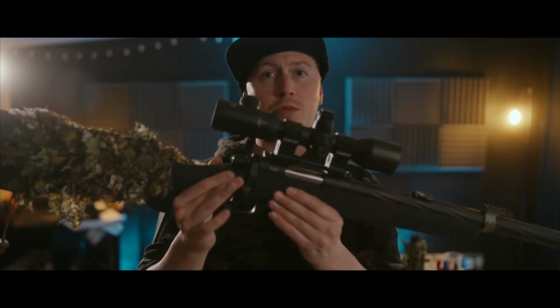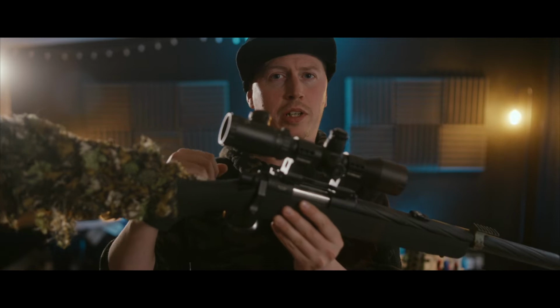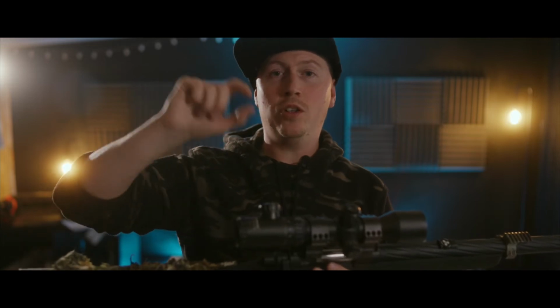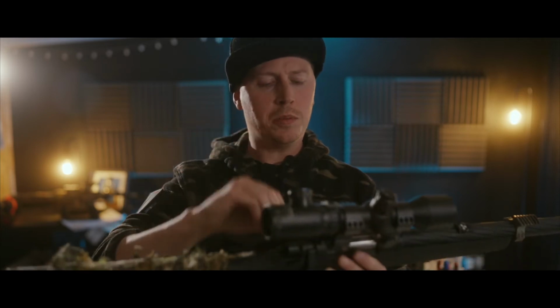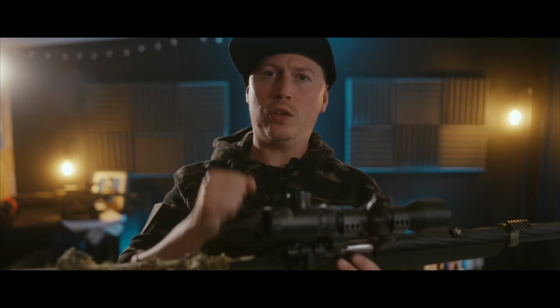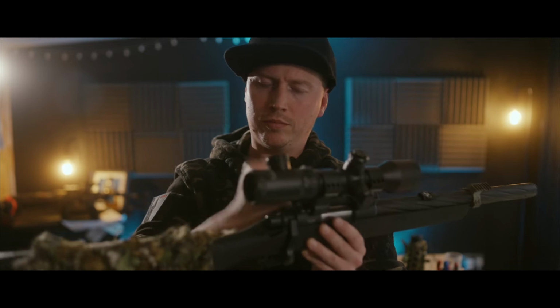Now that the body's finished, it's time to attack that weird little ring which has come from the spring. Now that ringing noise has come from the spring vibrating up and down on the spring guide. It's an awful sound. Sometimes after you shoot the gun you hear this weird overtone. Sometimes it can be the trigger spring, which you can dab loads of grease in to sort that out. However, this is the main spring and the spring guide. Let's go to work on sorting that out.